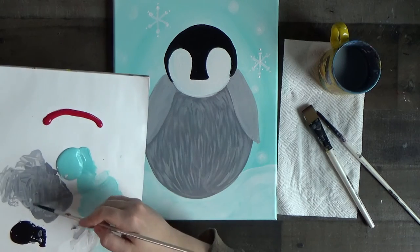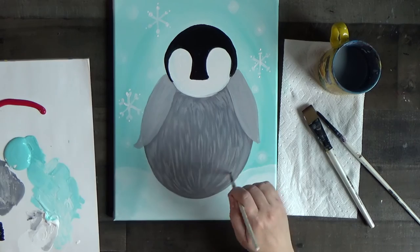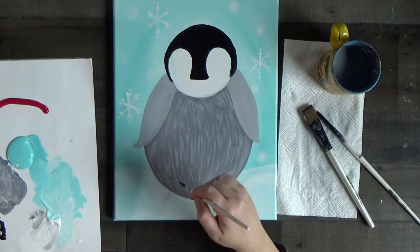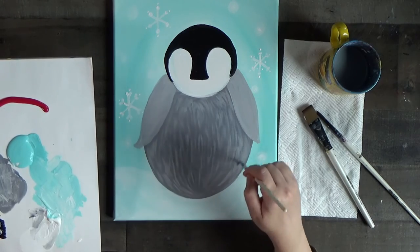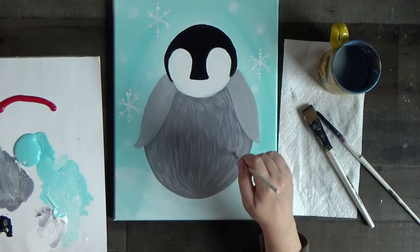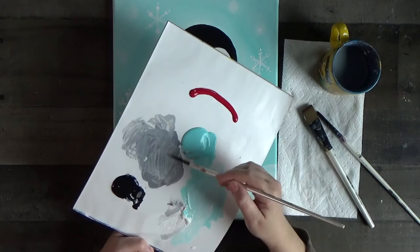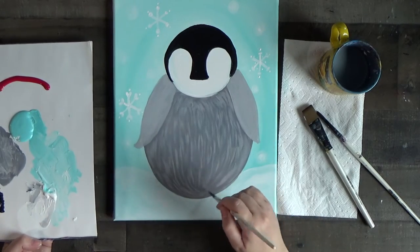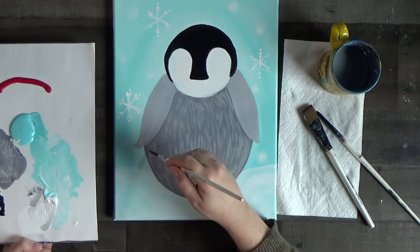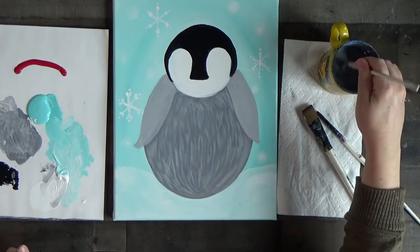I'm going to give a little shout out to one of our young painters who has done so many of our projects. And her mom has shared projects with us on Facebook. She is a 6-year-old living in Devon, England. So I want to say, I hope you're doing this painting with us and having a good time. And I would love to see how your painting turns out, because you're such a good little artist. I think it's so cool that you're doing that.